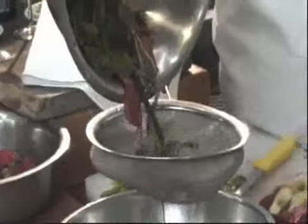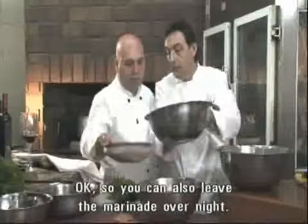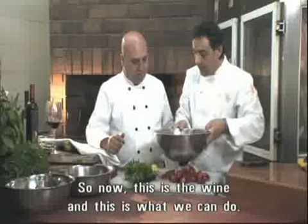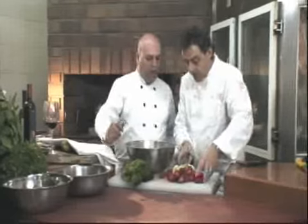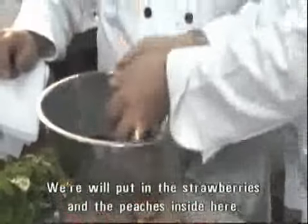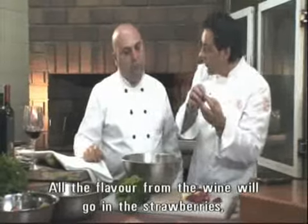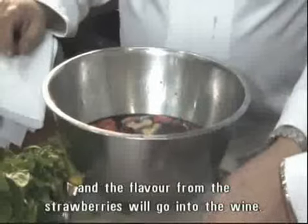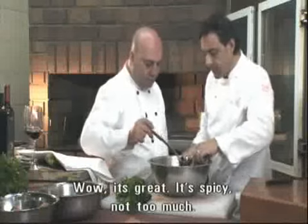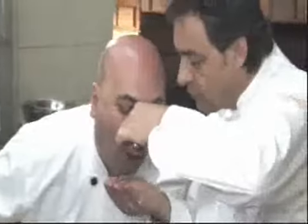You can also leave the marinade overnight if you want to. Now this is the wine, and we're going to put the strawberries and the peaches to marinate inside the wine. All of the flavor from the wine is going to go inside the strawberries, and the strawberries are going to go to the wine. The same thing with the peaches. Let's try it. It's spicy, not too much. I think it's good.